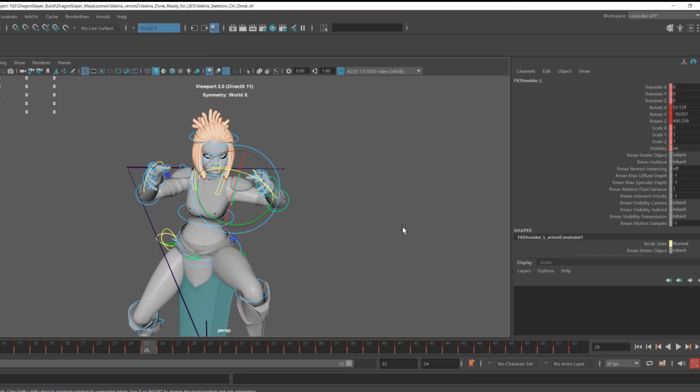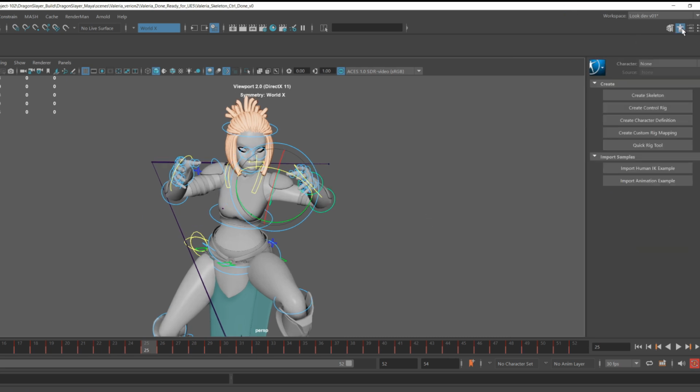Now, there is another way you can do it. If you don't have Advanced Skeleton, you can always use this system too, which is already built into Maya, and you create the rig, and it's sort of the same thing. It relies on a T-pose. Let me know if you guys would like to see a video on that. Maybe I can do that, but same steps.